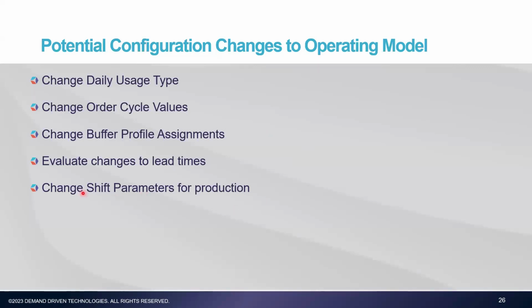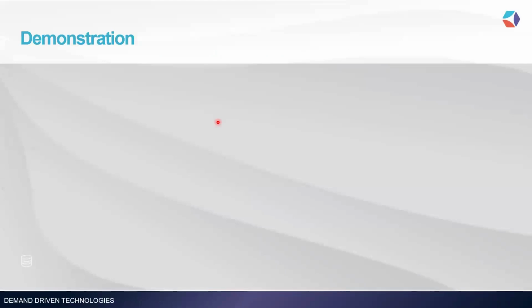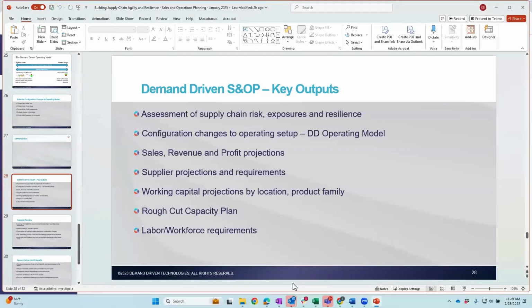On the capacity side, you can look at shift parameters. You can look at using a constrained master production schedule. There's other strategies there. We're not going to really get as deep into those with the demo here. But the idea is configuration changes to the operating model really mean tuning the model, our buffer settings, the various elements that go into those, which items are buffered, which items are not buffered. All of those things can help us get the operating model set up so that it provides the right kind of behaviors as we go through time. So with that, we're going to get out of the presentation here, and we're going to go into Intuiflow.